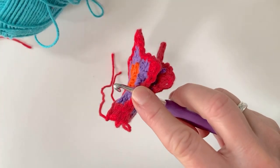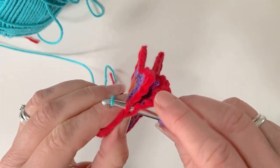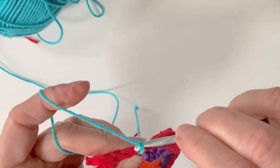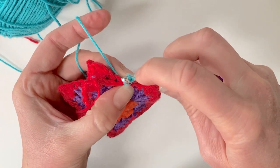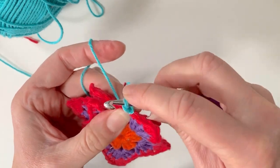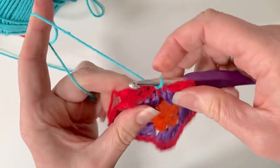And then we're going to reattach. I'm going to use another different colour. Put it through. Just secure it like I did last time. So I'm going to work a slip stitch in here because that's where the slip stitch was. Apologies, going off camera. A bit fiddly, but should get there eventually. Split the yarn, I think. No, we're all right.